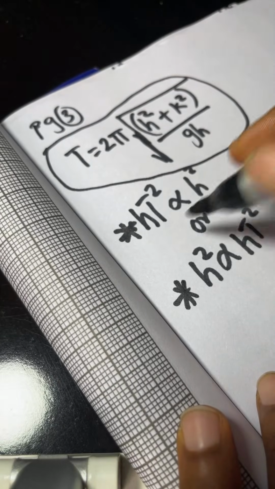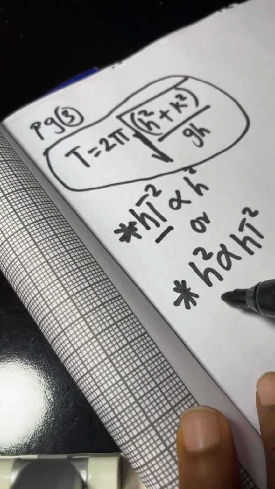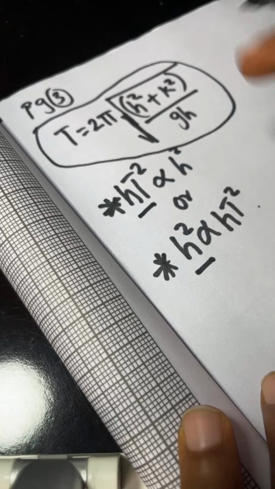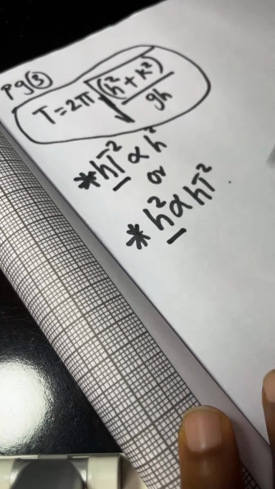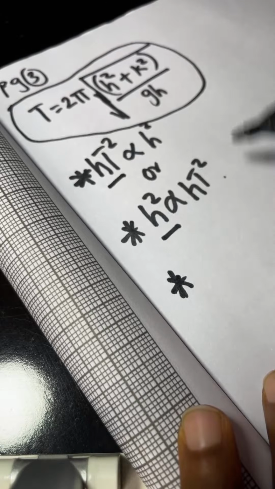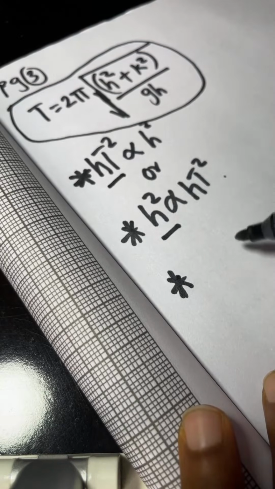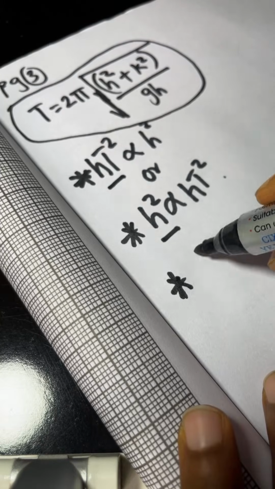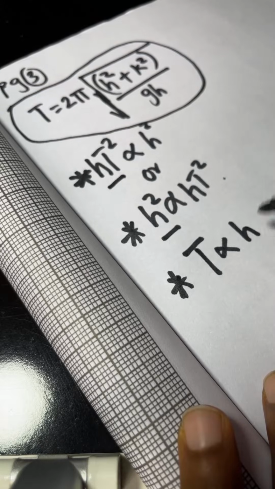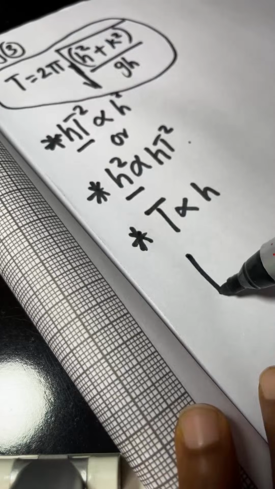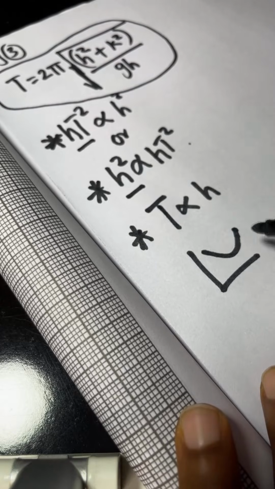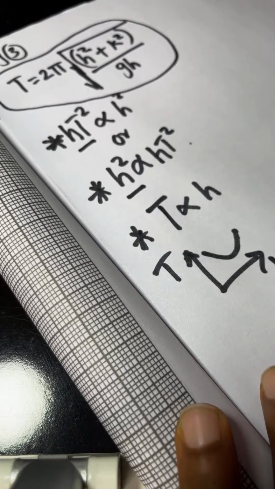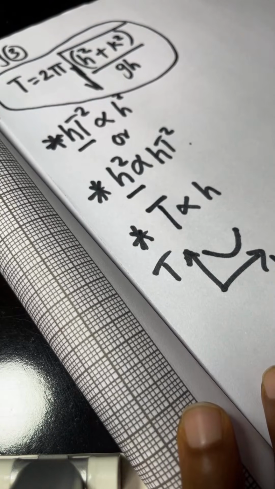Now I'll try making HT square subject of formula, and I'll make H square subject of formula, and we'll see the equation for both graphs. And remember, you have a graph of, plot a graph of another one. This experiment, rigid pendulum, is always two graphs to plot. We have another one, T against H. This graph will look like a parabola, where here is T and here is H. I'm going to do all this in our YouTube channel, which I'll be posting tomorrow. Yes, I'll do all this again.